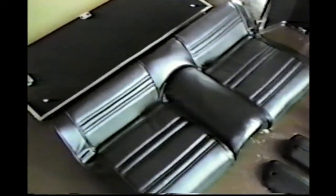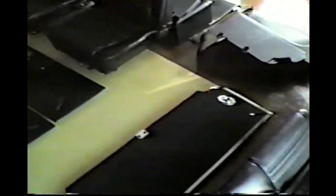Okay, here's most of the interior parts been redone. There's the back of the back seat and the armrest. We could use one armrest, of course. The lower part of the back seat, and this is, I'm not sure what you call this, this is just the shelf that goes up behind everything, with new carpeting and all that on it.